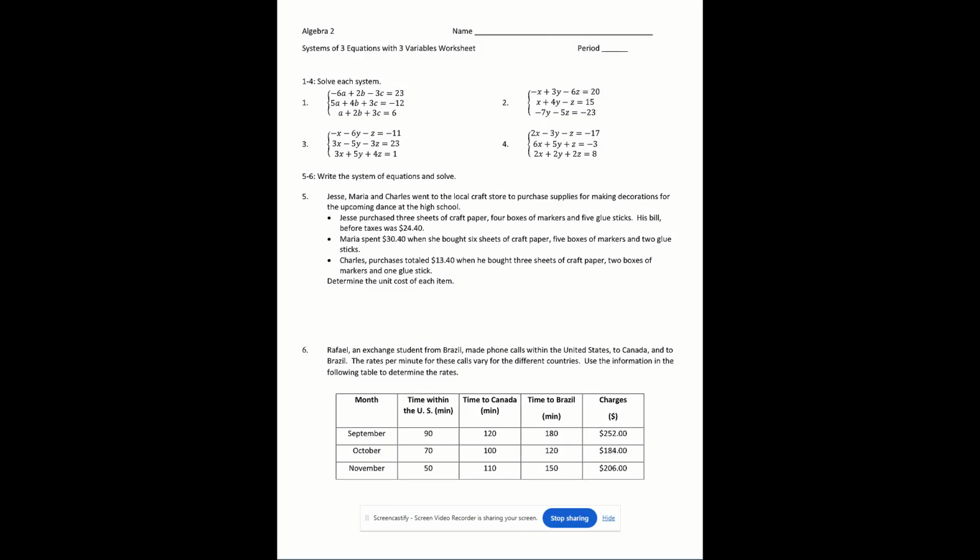So, as you're working on this assignment, the substitute will be bringing around your review. If you finish this homework in time, go ahead and start looking at that review. It's not homework, but I do want you, if you have some time, to spend with it. So when we go through Monday, we can get through it pretty quickly, and then, of course, our test will be on Tuesday.